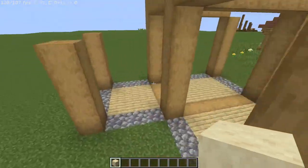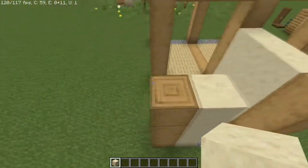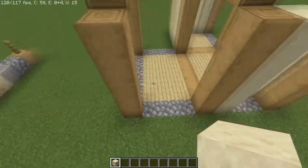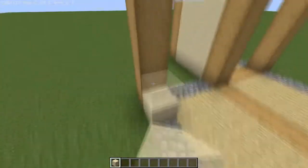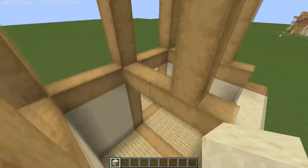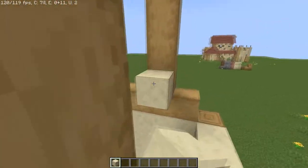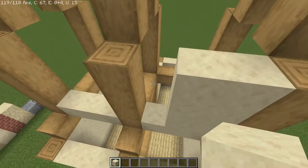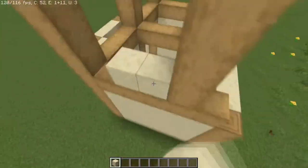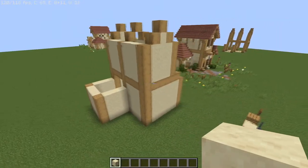To fill in the walls we're going to need smooth sandstone. Simply raise everywhere where the cobble is up to the post height. For the second floor, raise everything up just to the height that is given, and do that all the way around. For the top floor, where you see the first log connecting on top, drag that across and fill to the height. Fill in the blocks all the way around, leaving just the open area open. When done you should have a nice big box filled in with smooth sandstone.